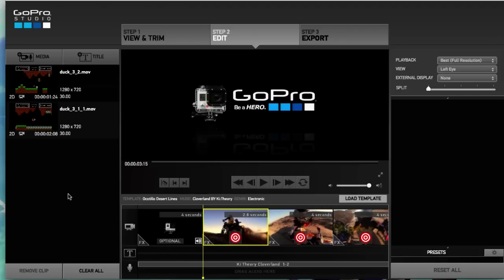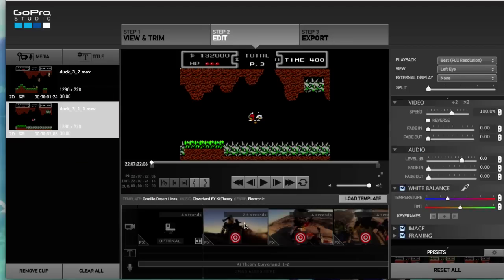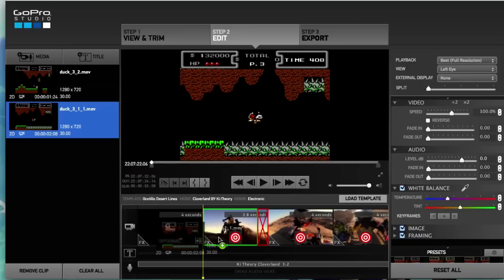Anything else? Yeah, your clips got to be close in timing or GoPro Studio will reject it. So it's got the clips right here, 2.8, 4.0, 4.0. My clip over here is 2.08. You take your clips and you place them over the clips that are provided. I think you can be like a second or 1.5 seconds off, or GoPro will reject it. GoPro will reject all of this.